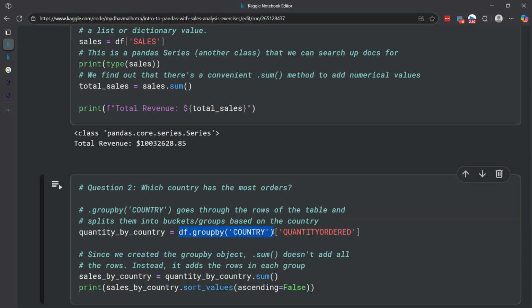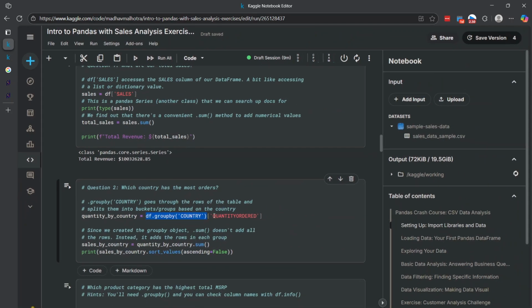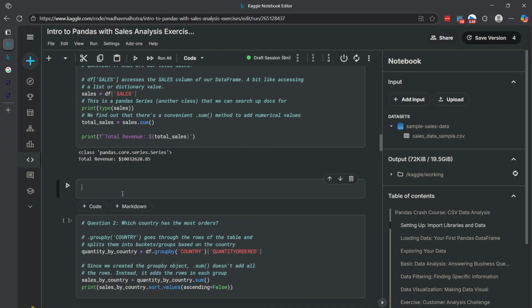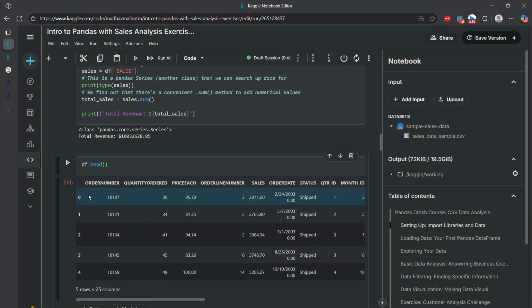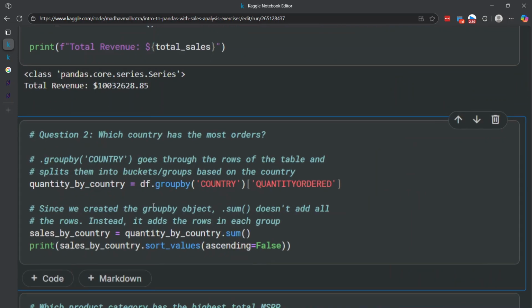Luckily, pandas has a built-in method for us. It's called groupby. What it does is, well, earlier I showed you when I have a data frame and I call, let's say, head on it, all of the rows are simply listed, one after the other. Well, groupby splits up those rows. It can break them up into different buckets or groups.